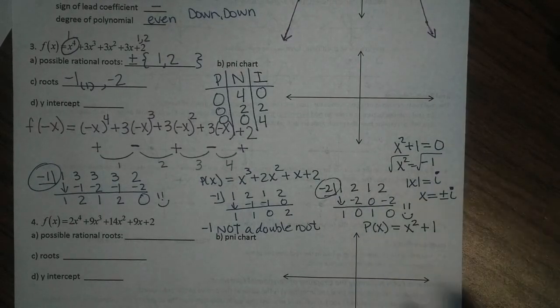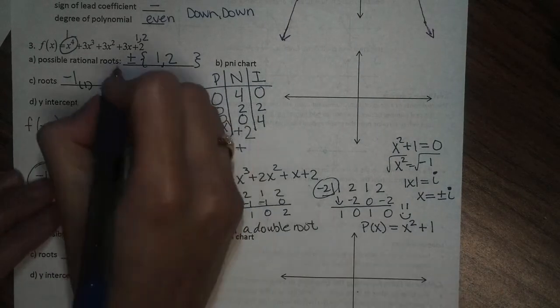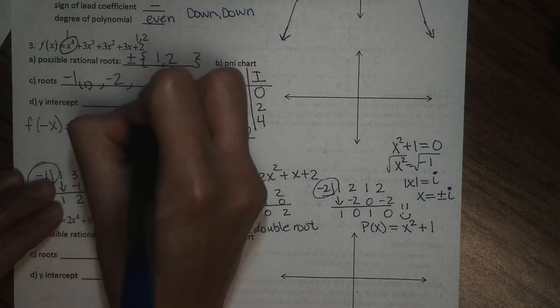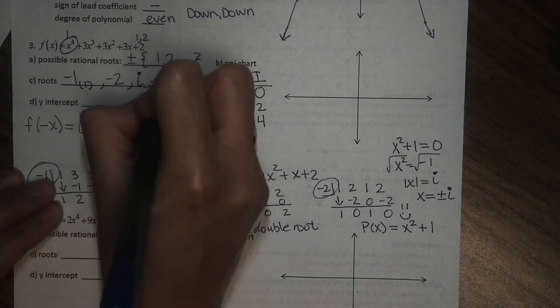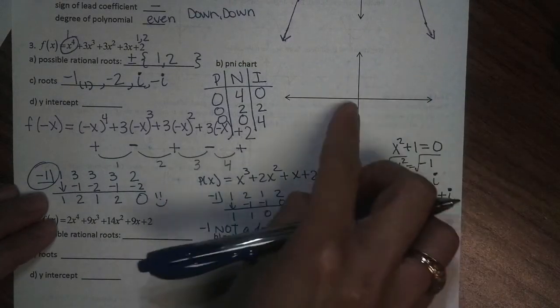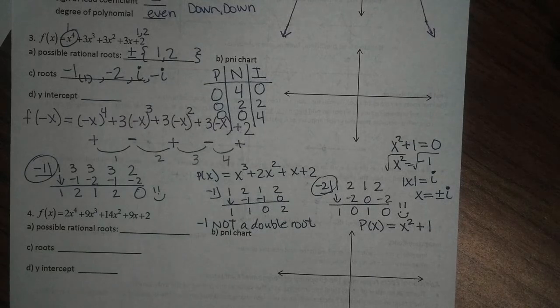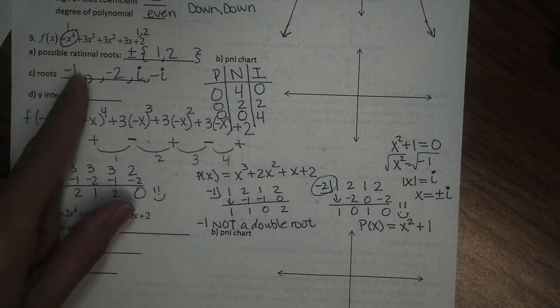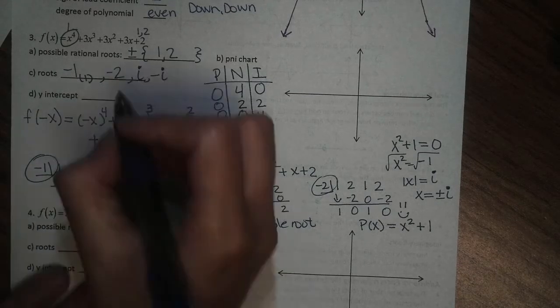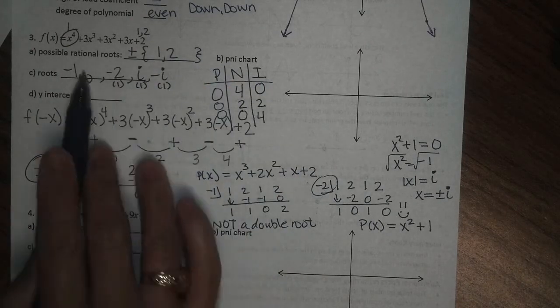So positive i and negative i. Those are called imaginary roots. You're going to list them here, but imaginary roots cannot be graphed on a real grid. You still list them as part of your roots. So finally, I have found all four roots. And since there are four different roots, each of those multiplicities is just to the first power, because they have to add up to 4 total roots.